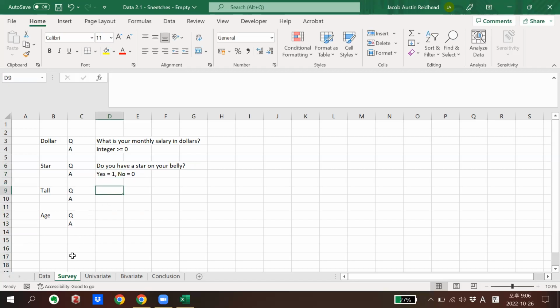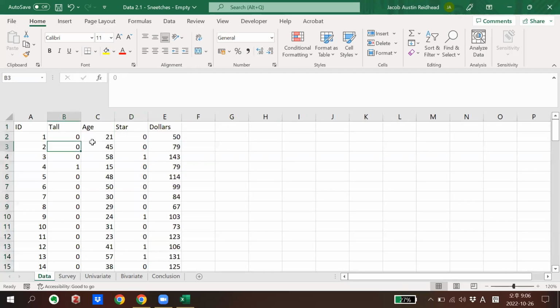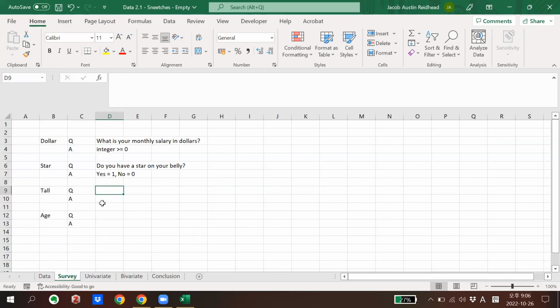And then for tall, this is the tricky one, because normally tall is measured continuously, but we're measuring it categorically. So in this case, you can just ask, are you tall or not? A better way would be to ask in the survey, what is your height in centimeters?